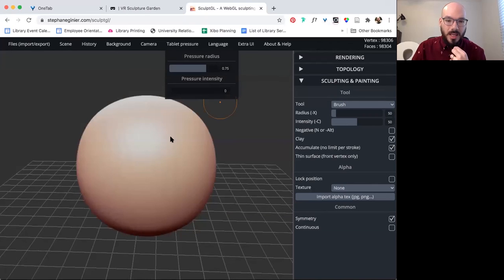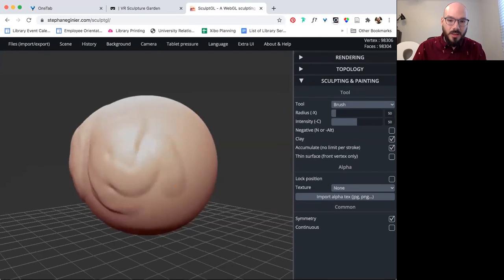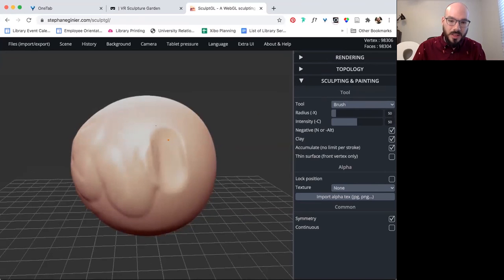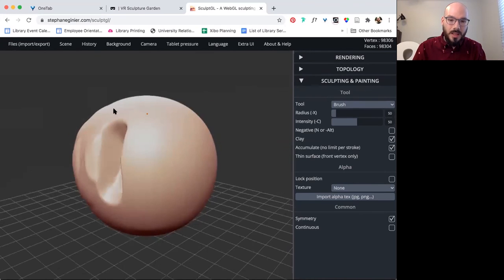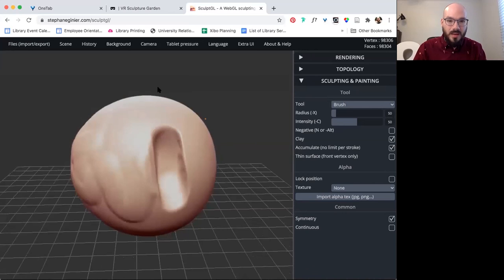And what's really neat about this is we have our ball of clay. And just by clicking on it, I can start to build up some clay and start to change those shapes around. And you can see I can push into it and carve a little bit and start moving it around. And of course, the best thing about digital art is you have the undo button.